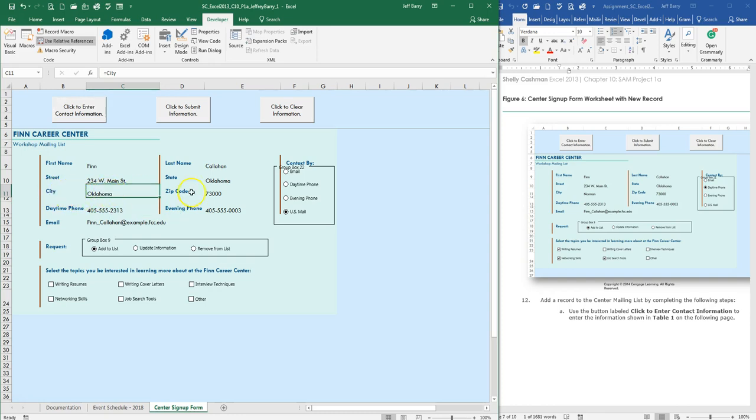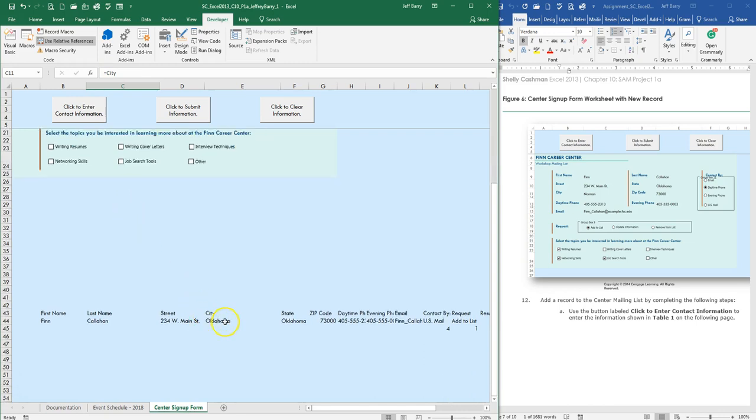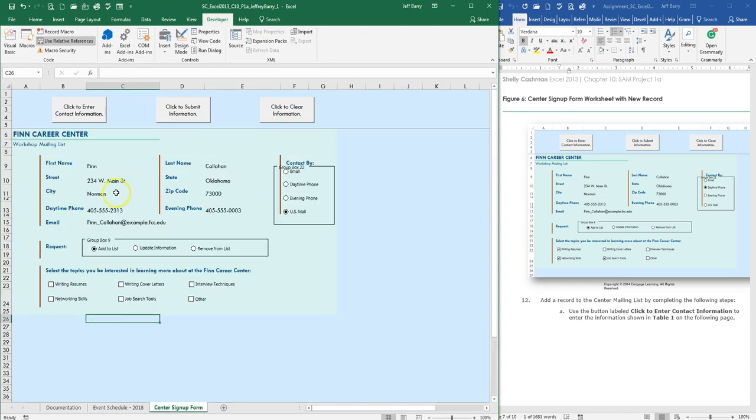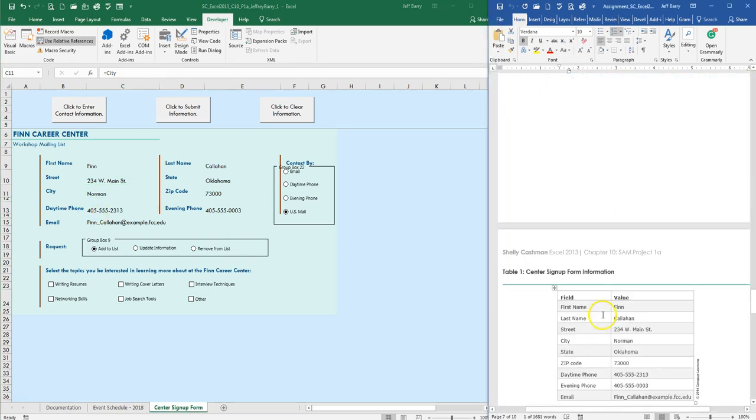Now we've gotten through this, but I put city as Oklahoma. Okay, so I've made a mistake, but you'll notice that it says equals city. What I want to do is just come down here into our record and change it here. Okay, this should be Norman. Now if I hit enter and come back up, you can see that it's changed to Norman. If I change it here, I'm going to remove this function and this form will cease to work. All right.